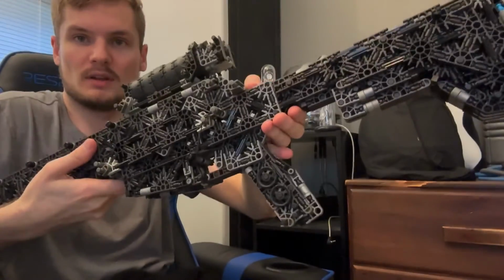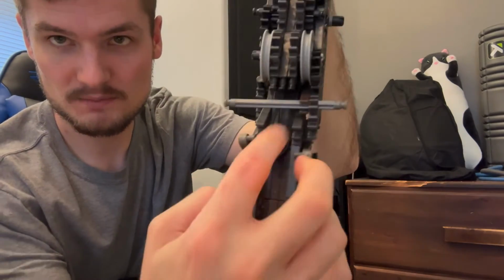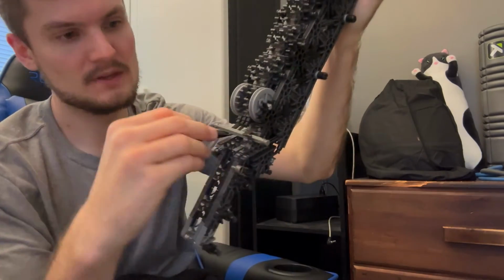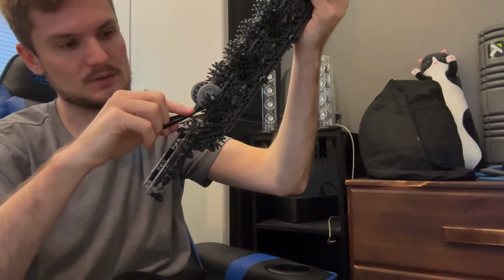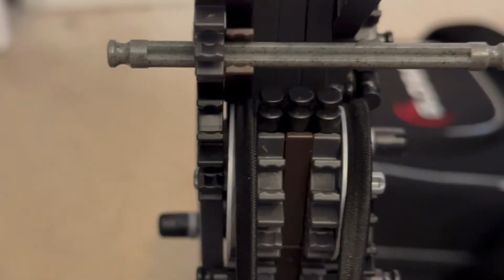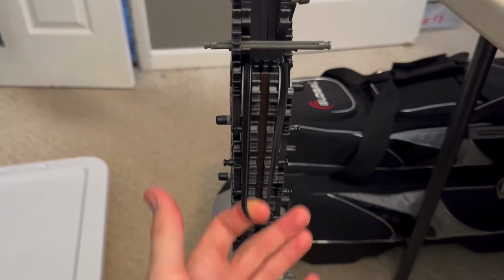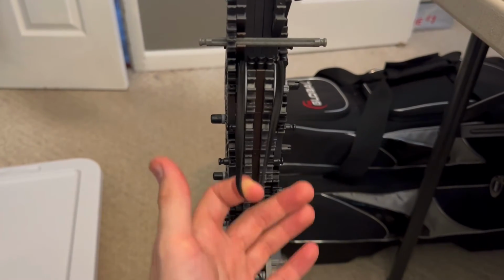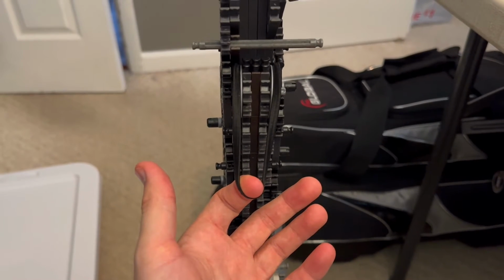And once you get your bolt all the way down, you should see down here, there should be the nylon elastic. So you're gonna take that and groove it where it's supposed to be grooved on those wheels and set it back up like how I showed you in the video. Once you think you got it, this is what it should look like. As you can see, the band is just on those wheels and it's gliding nicely. You should be able to just pull it down with ease, and it should be just really, really smooth and frictionless.